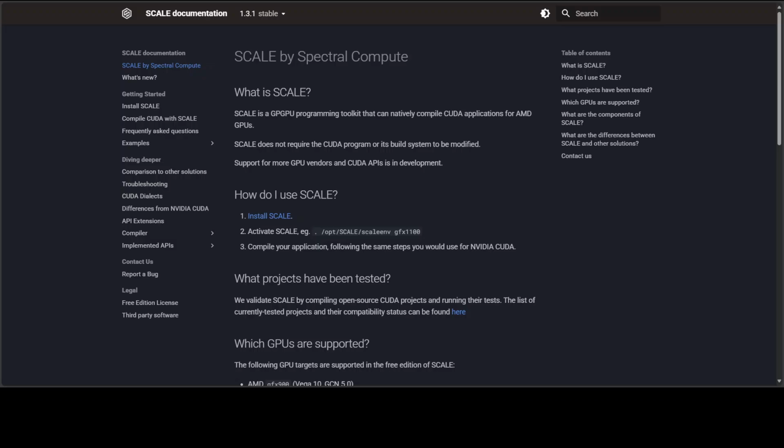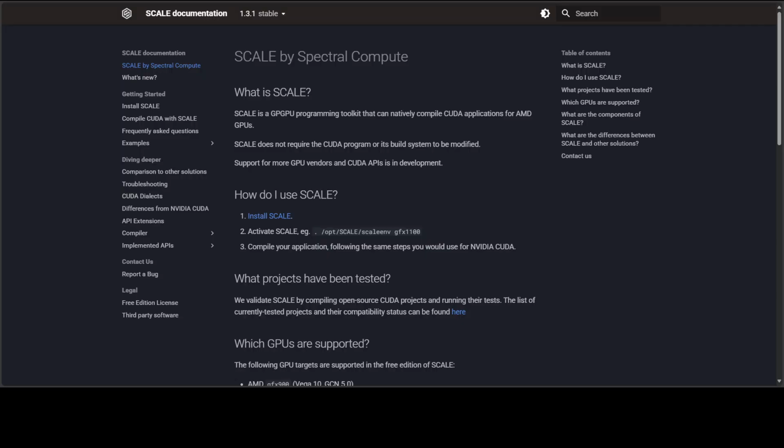Scale is a relatively new project that aims to allow unmodified CUDA source code to run or to be compiled on non-NVIDIA GPUs, mainly AMD. It aims for compatibility with CUDA's language and semantics so that CUDA kernels, host code, memory APIs, and much of the CUDA ecosystem can be reused. The idea is to minimize or eliminate the need for rewriting or porting.